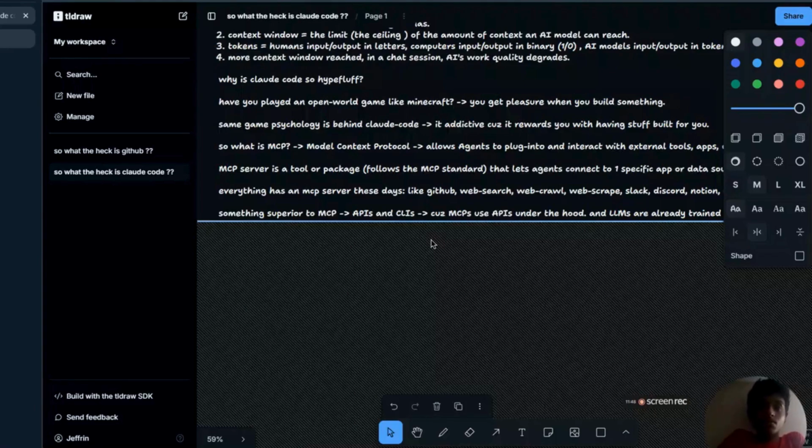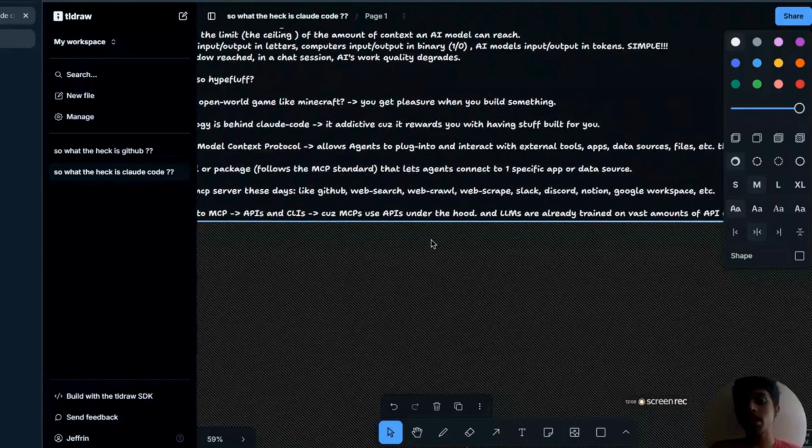They are very, let's say, specific. APIs and CLIs don't bloat up the context window, because MCPs use APIs under the hood. Okay, you have to understand that.